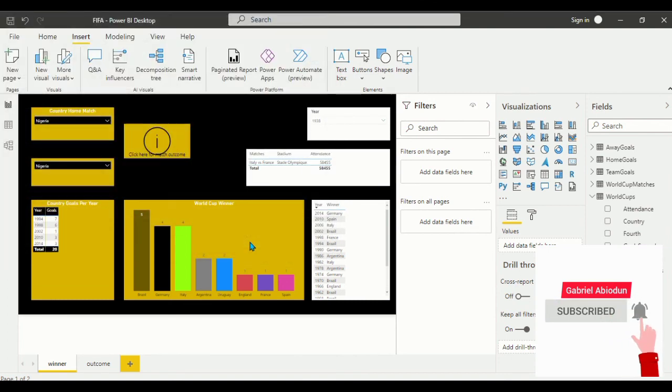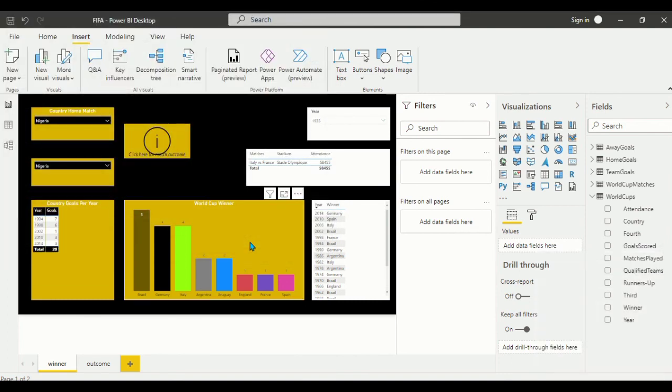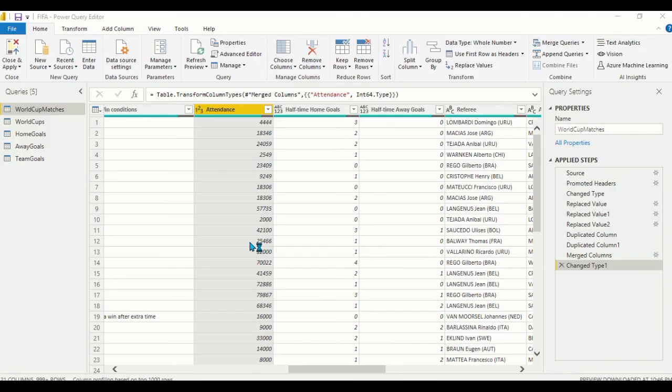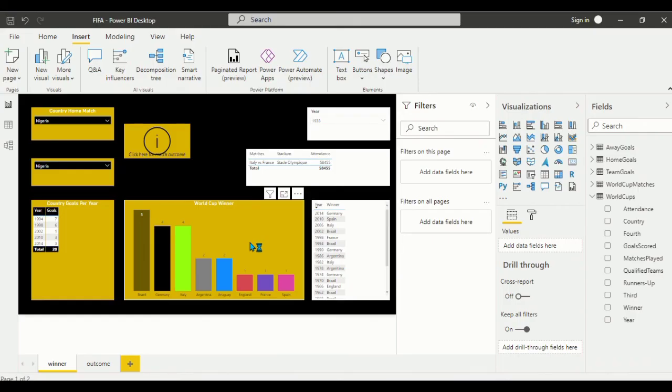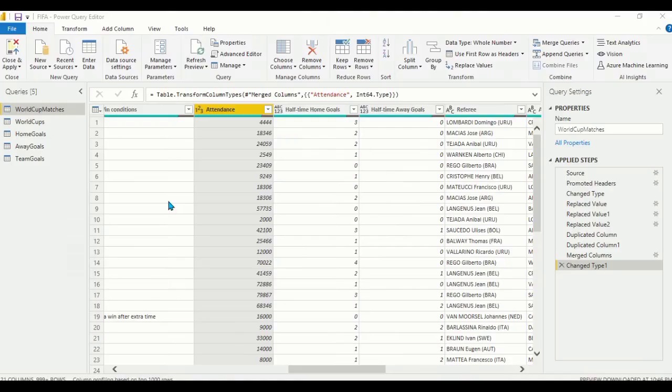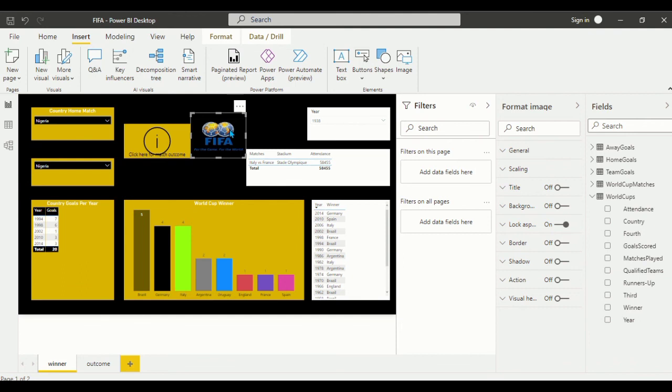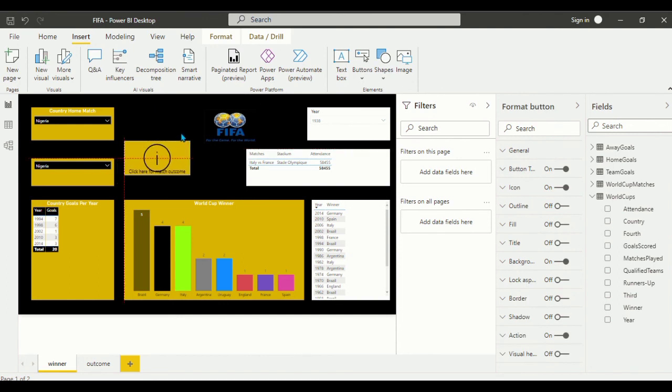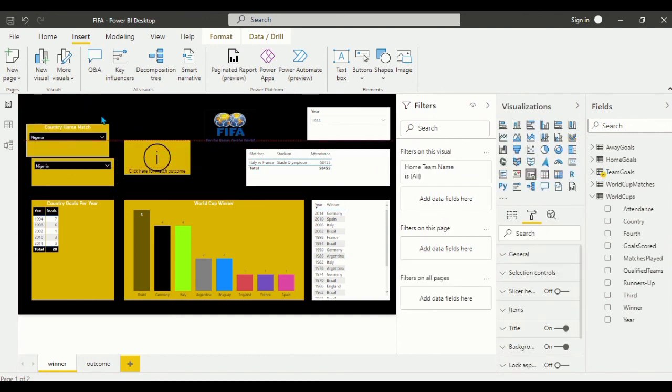Click on open. Can you see that? You have to adjust it. Make it beautiful.